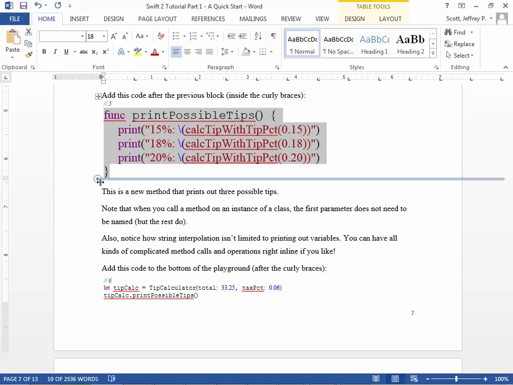Now I'll tell you what I did in my zeal to type this in fast. Up there where we created calcTipWithTipPercent, I left the H off, and then I couldn't figure out why this wasn't working. I was like, this is all spelled correctly. So I looked down the side where you've got the red X, and when you click on that, it gives you a message. Typically that's at least a good starting point if it doesn't figure out the problem for you.